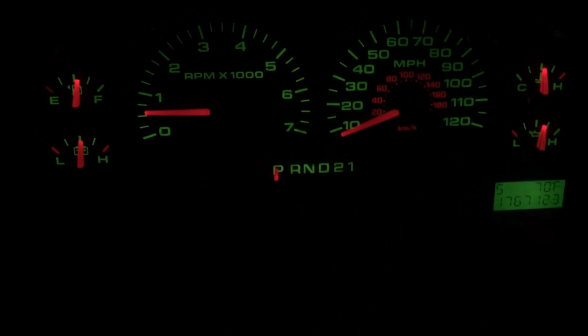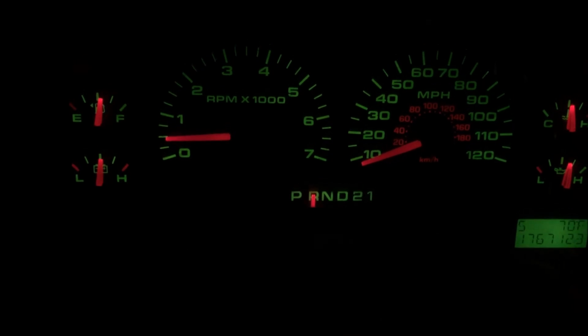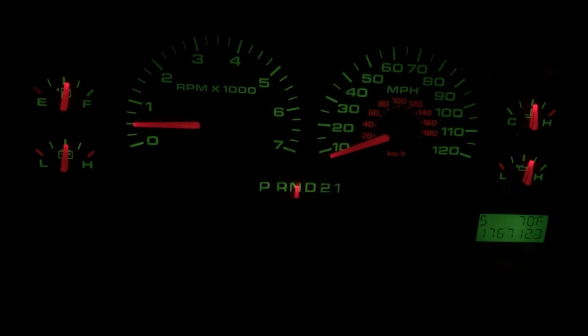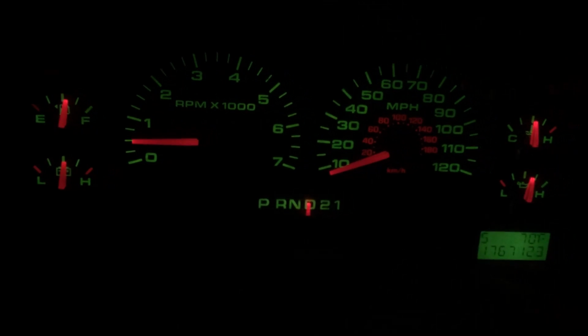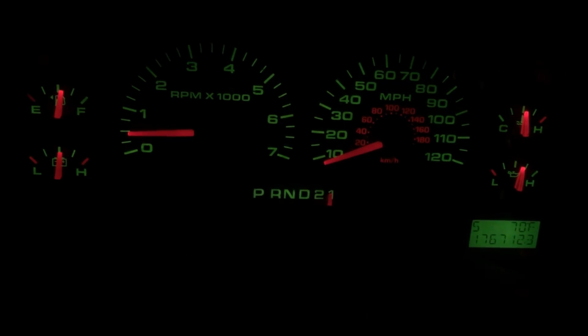But I mean, where we got park, doesn't die in reverse anymore, can actually move, neutral of course, drive, 2 and 1.